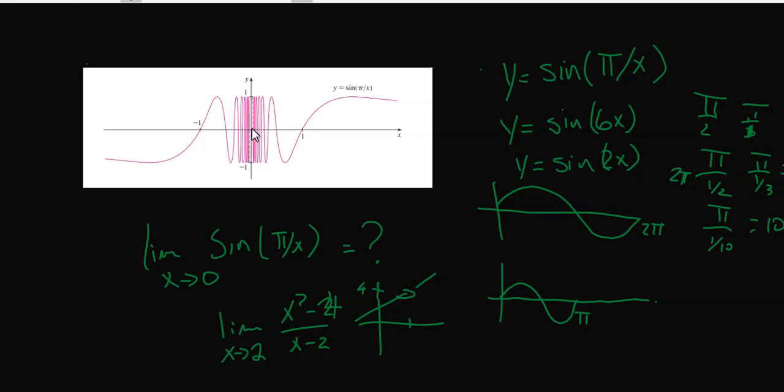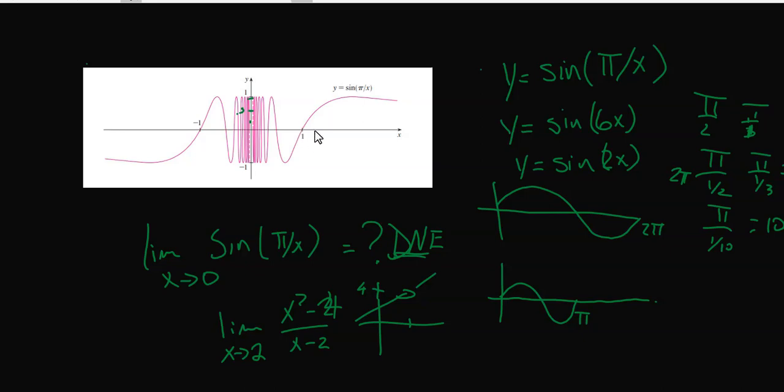So here, since it's constantly jumping up and down, you can't say, oh, it's always getting closer to whatever this number is, 0.2, or oh, it's always getting closer to 0.5, or oh, it's getting closer and closer to 0.9. No, it's jumping up and down infinitely many times, so it doesn't get close to any single number. We can say it's always between -1 and 1, but we can't point to a specific number that it's getting closer to. So in that case, we say the limit does not exist. I'll use DNE, but the limit does not exist. Okay, so for this case, when x gets closer to 0, we say the limit doesn't exist.